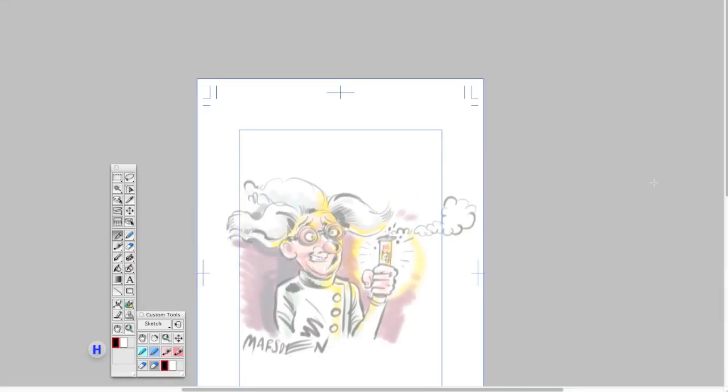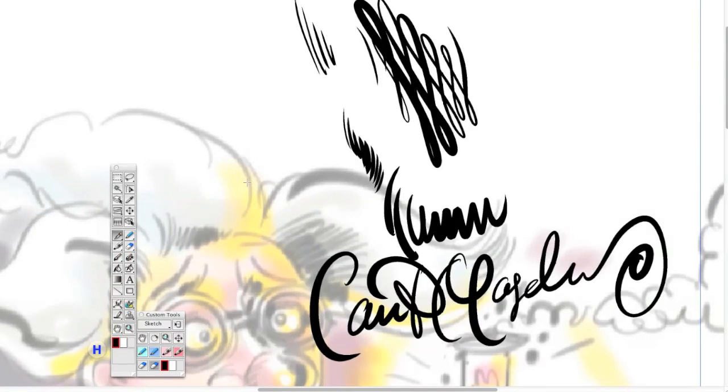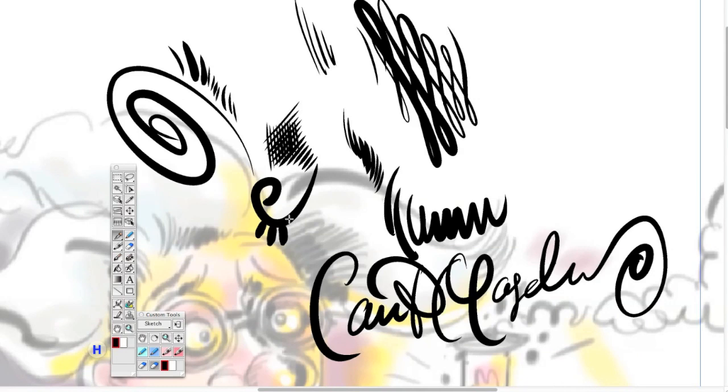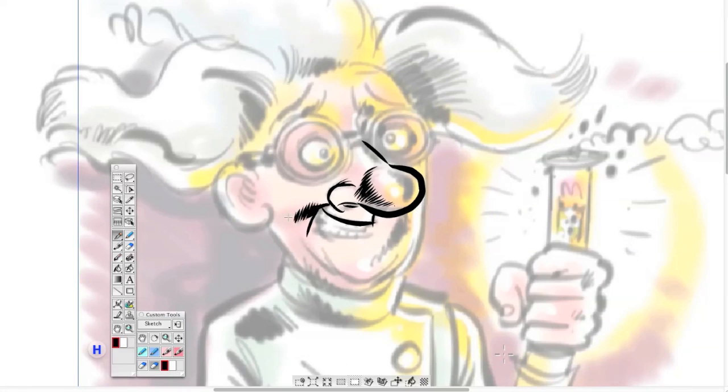I'm showing you how I work with my Wacom Cintiq. This time I'm showing you a program called Manga Studio EX4. Once again, I'm using a JPEG in the background that I created earlier in Autodesk Sketchbook.